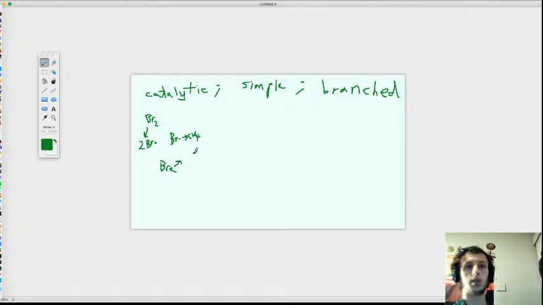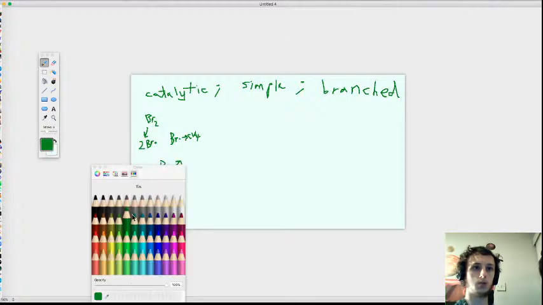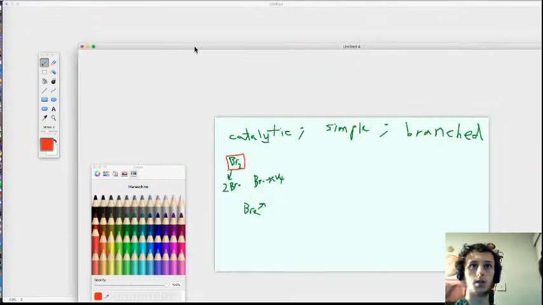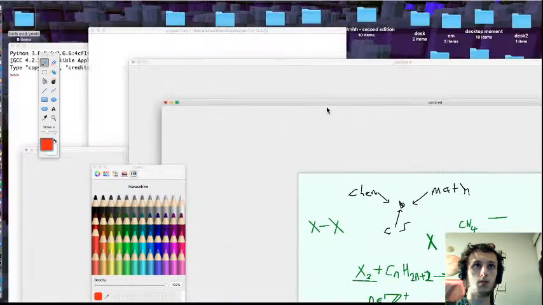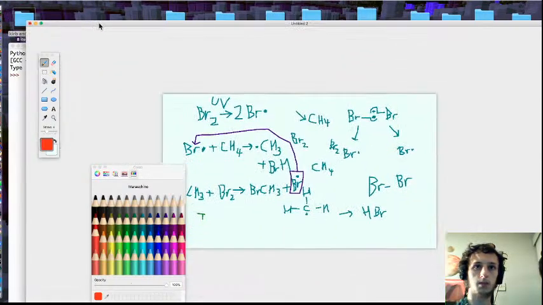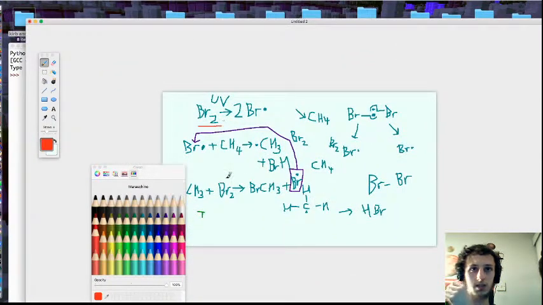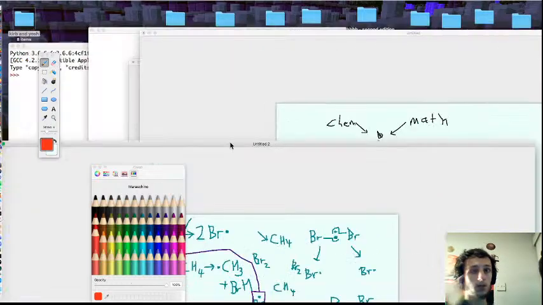And basically what all of this does, does this make any sense? Because you start with your Br2, and that turns into 2 bromine radicals, but then you put a second Br2 in, because wow, this is getting messy already. Because you have your first Br2, but then you have a second Br2. So we've got two bromine molecules going in.